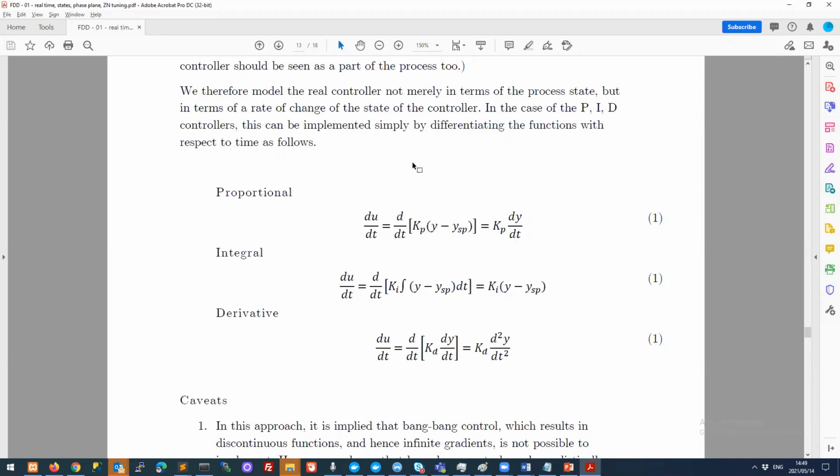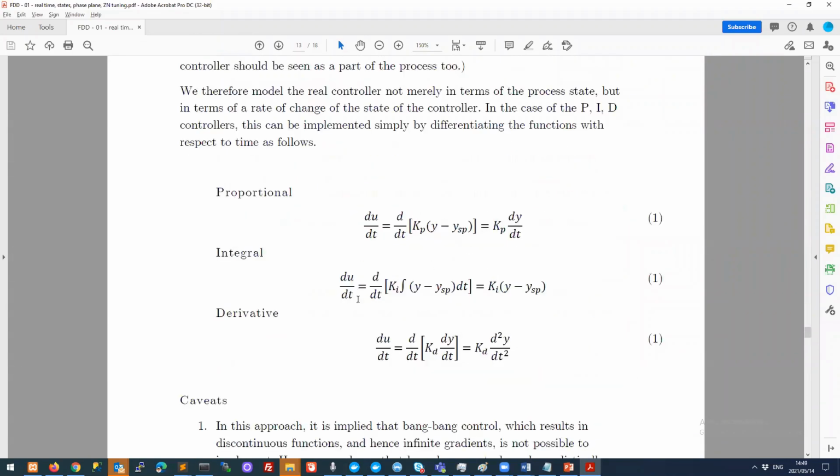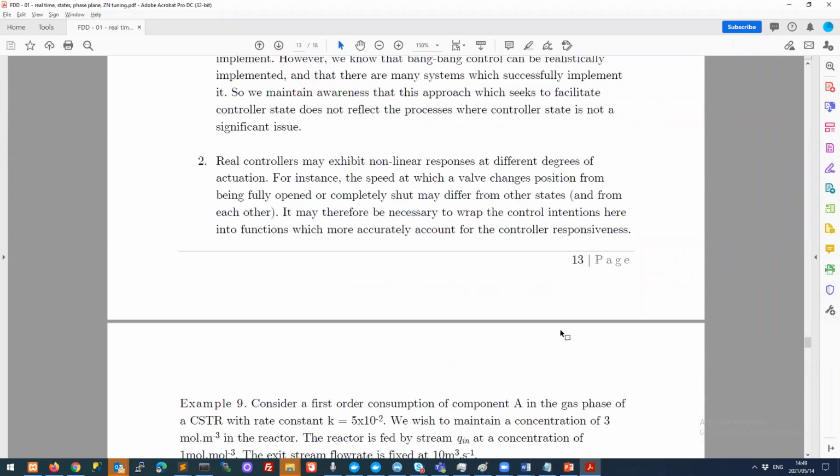Towards that, we can recognize that there's some significant work to do to get the controller parameters. So there exist these parameters. We can define the approach, PID or whatever it is, but then there will be parameters that we have to tune. And that's where the majority of our work is going to sit. We have to figure out how to set the parameters of the controller so that we actually achieve control. And the reason for these being derivatives and so on, we'll talk about as we go.